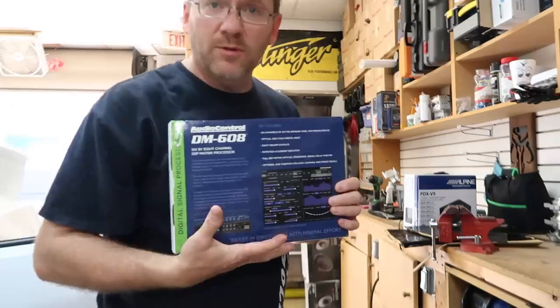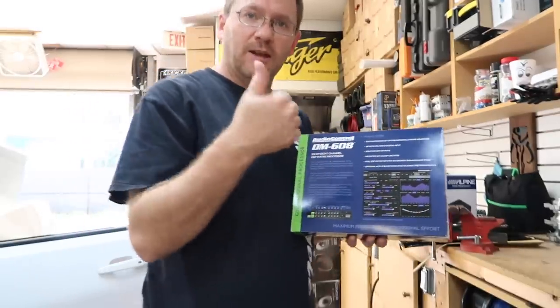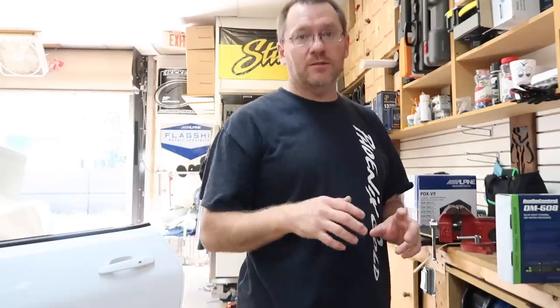If you guys aren't familiar with this, this is an EQ crossover processor, so it's got an EQ crossover. It'll take high level in, it'll take low level in. Time correction. And you use a laptop to set it, which is probably the only bummer. They're coming out with a Bluetooth module so you can use an iPad soon. One of the selling points of this is that he'll eventually be able to toy with it himself if he wants. We're not gonna push that.